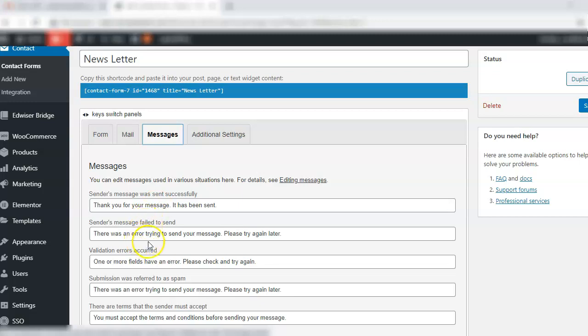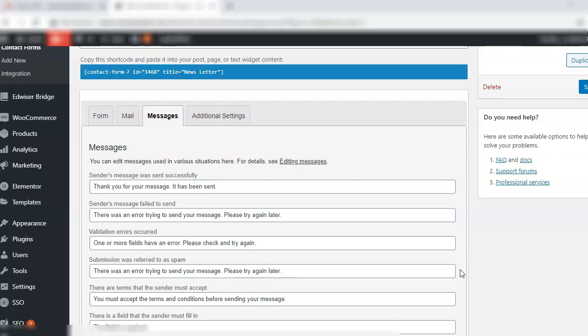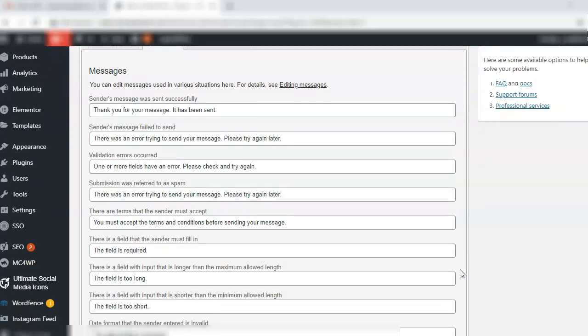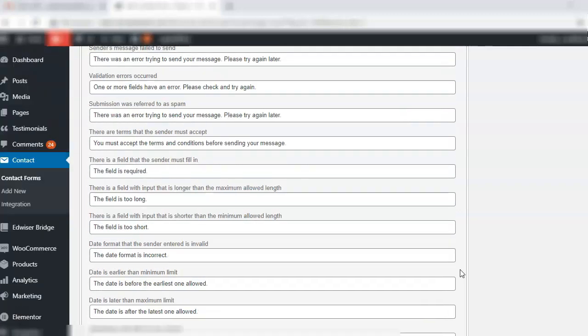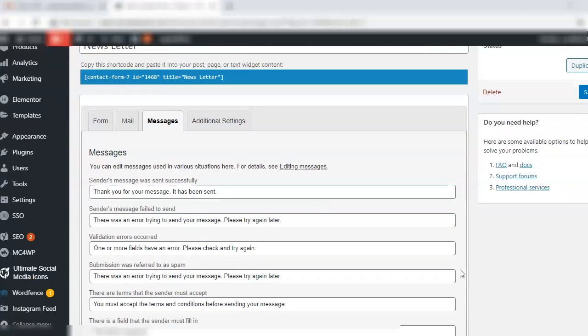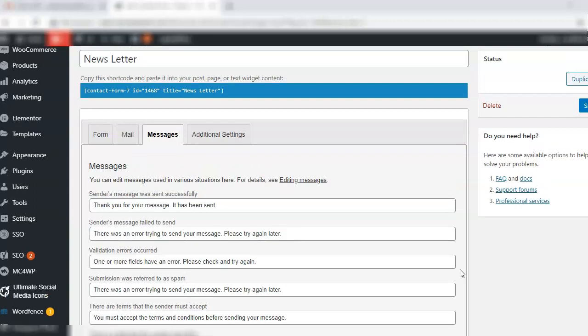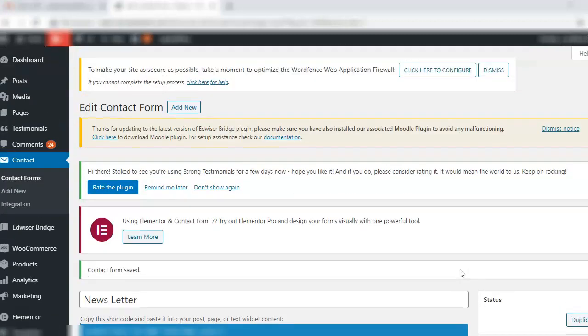If it is failed, this is what they receive. Now there are a lot of messages that the sender might receive depending on the various conditions, so you can check all of them and customize them accordingly.